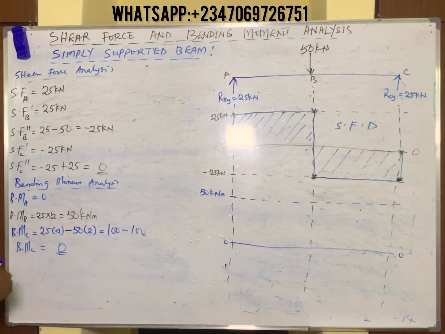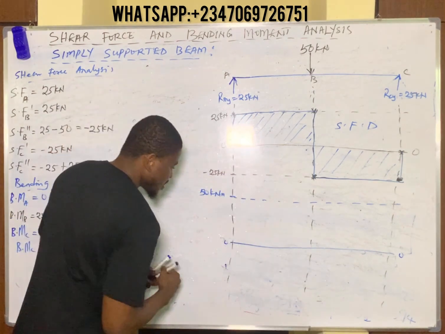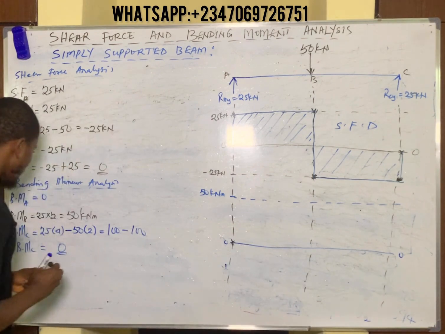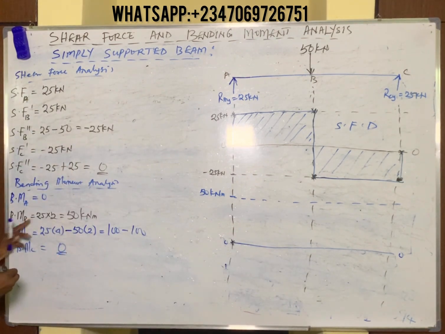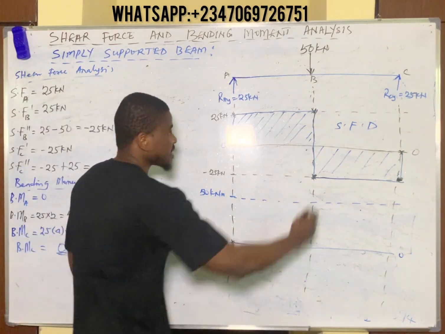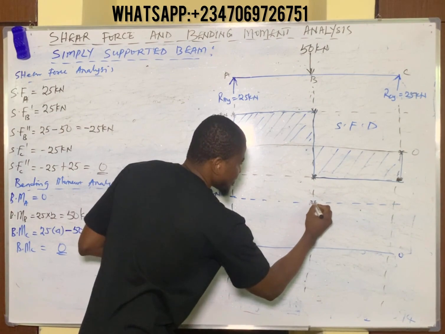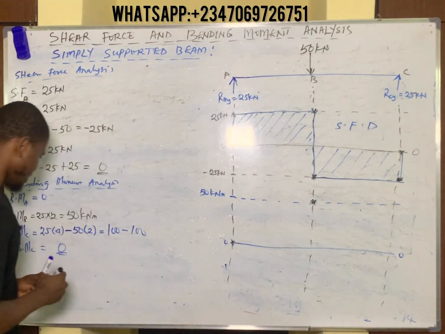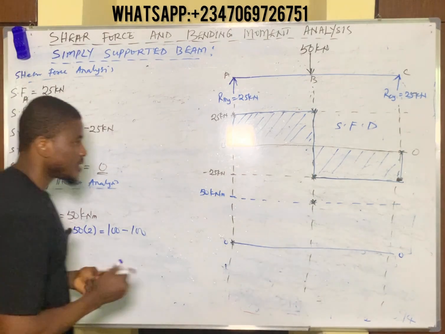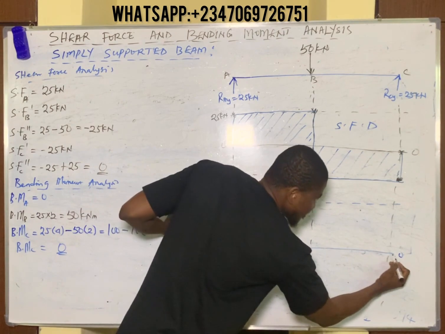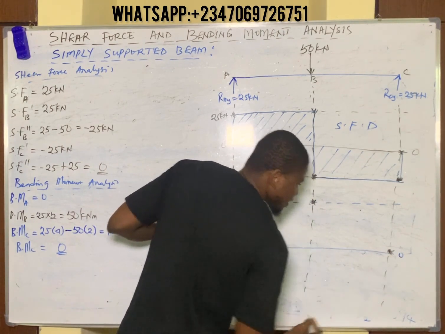So you trace out these points, okay? So you start, moment at point A is 0. This is line A. This is the origin. So you asterisk here 0. Moment at point B is 50 kilonewton meters. This is line B. This is 50 kilonewton meters. You asterisk where they meet. Finally, moment at point C is 0. This is line C, and this is the 0 mark. This is where they meet. You simply asterisk that point.